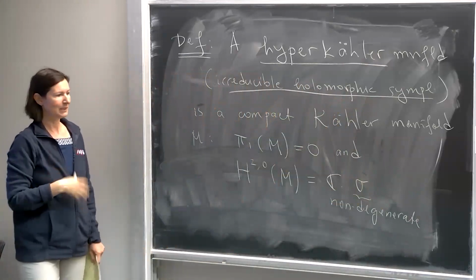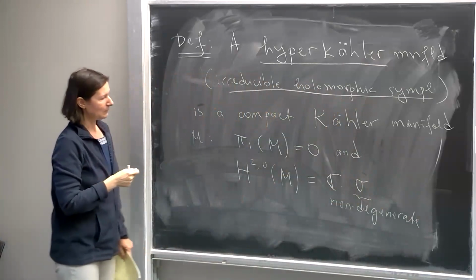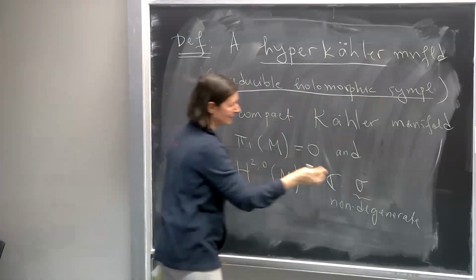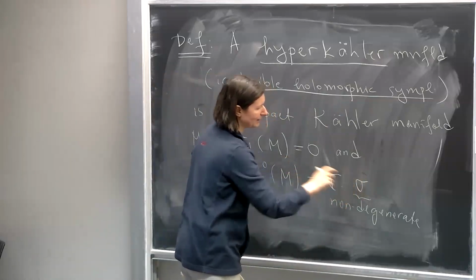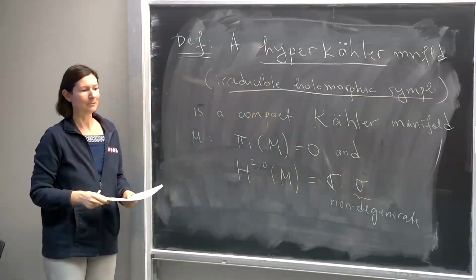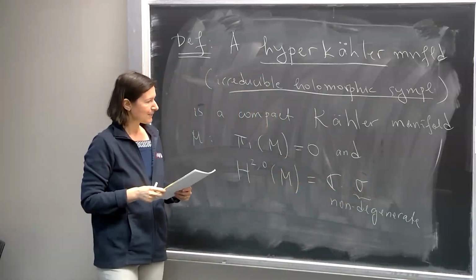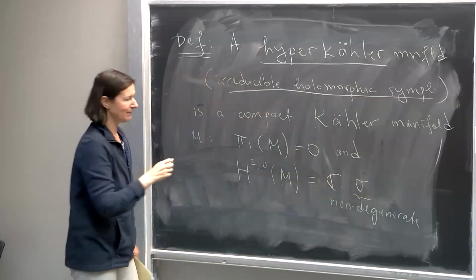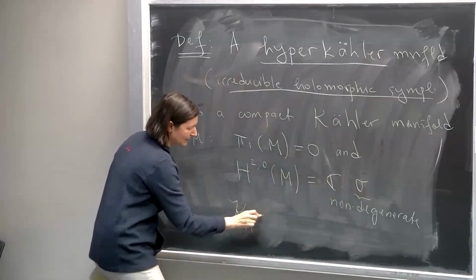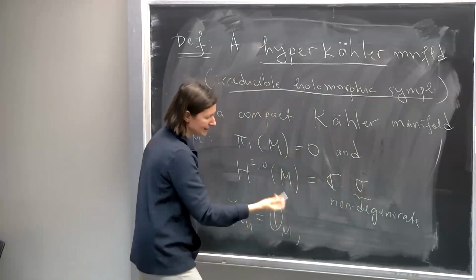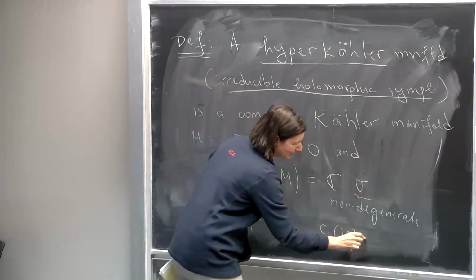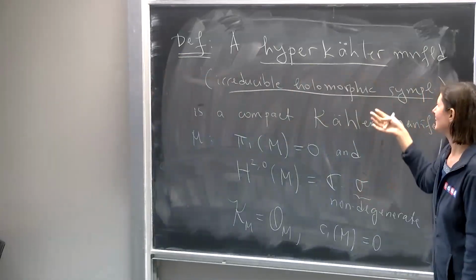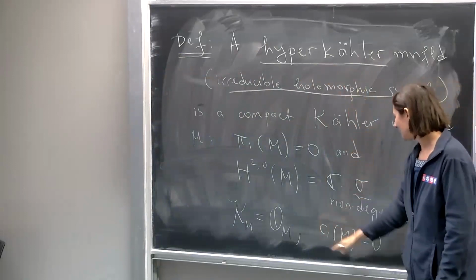consider. So when Mark was talking about symplectic geometry earlier, you consider the symplectic form to be the Kähler form, which is a 1-1 form. But in our case, for hyperkaehler manifolds, the important form is this 2-0 form sigma, and there is only one such sigma up to a constant. So notice that because sigma is non-degenerate, some power of it gives you a trivialization of the canonical bundle. So the canonical bundle is trivial, and this means that the first Chern class of M is 0. So hyperkaehler manifolds are an important class of manifolds with first Chern class 0.